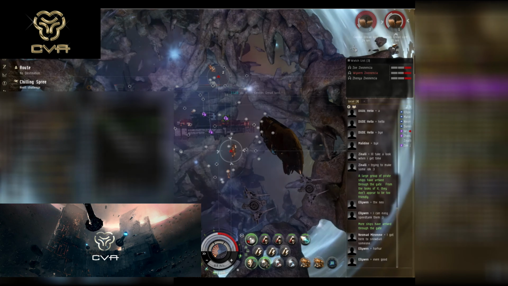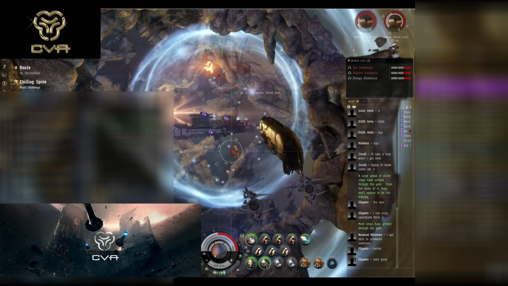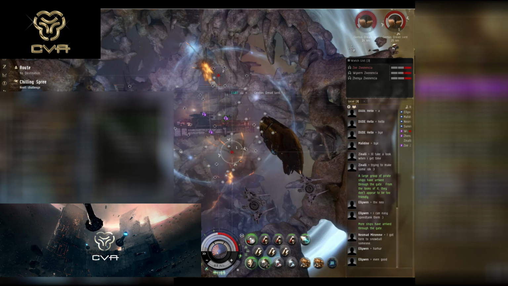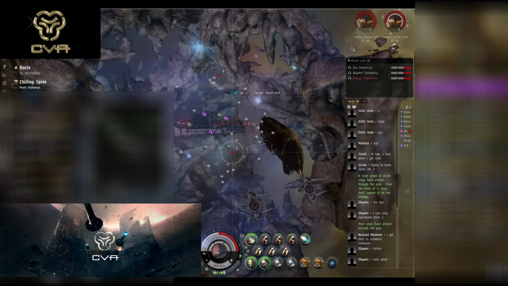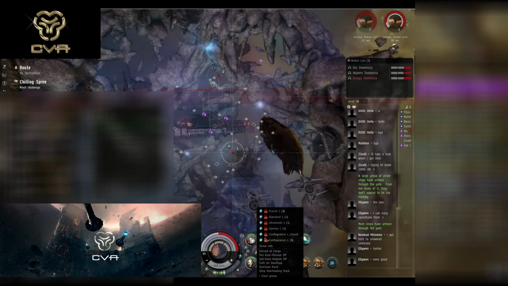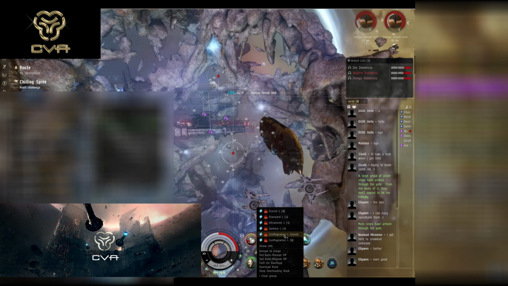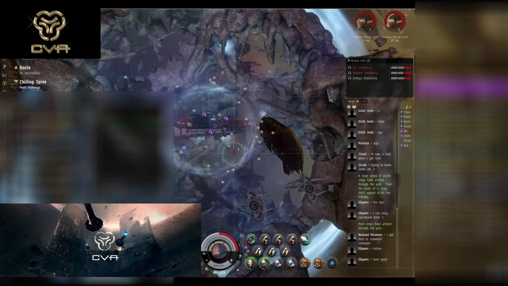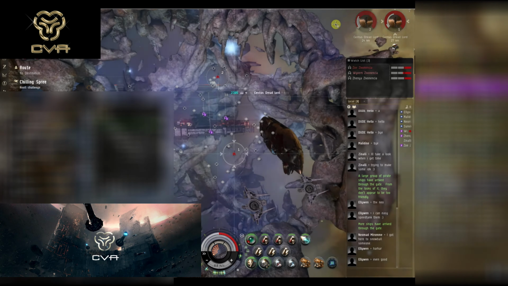So I should be switching to Conflag here and taking them down as quickly as possible. That's the only time that I use the Conflag Tech 2 crystals, is that one has the most DPS and I need them to go down quickly because they're no longer taking damage from the Macarios, losing DPS on them, and it's slowing me down.